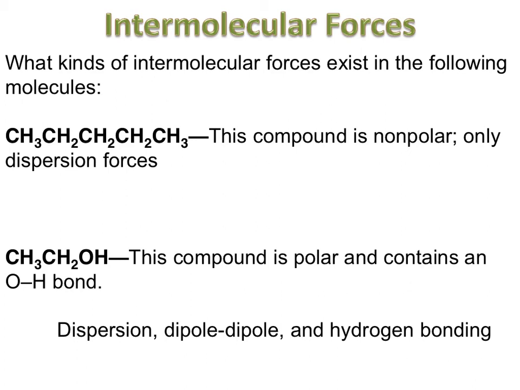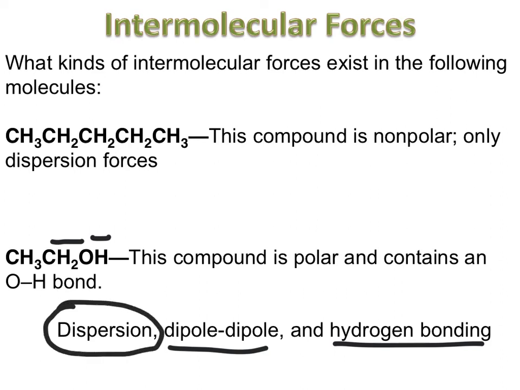The molecule below is ethanol. This compound is polar because we have a carbon-oxygen bond and an oxygen-hydrogen bond. This creates the polarity. It also contains a hydrogen attached to an oxygen, oxygen being one of those three highly electronegative atoms, so it also has hydrogen bonding. So as we note here, dipole-dipole, hydrogen bonding. Also point out every molecule, because it has electrons in it, has the possibility of having an instantaneous dipole. As a result, dispersion forces.